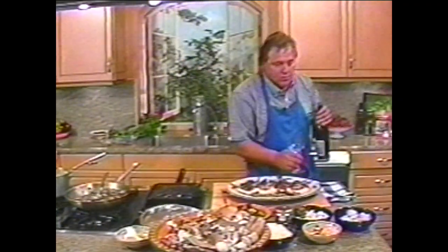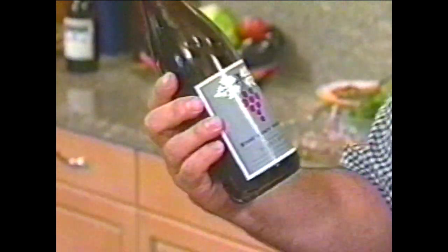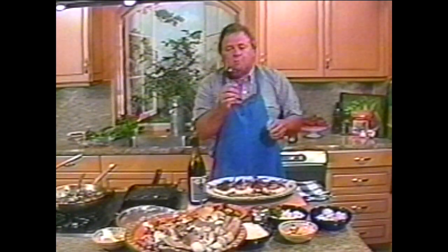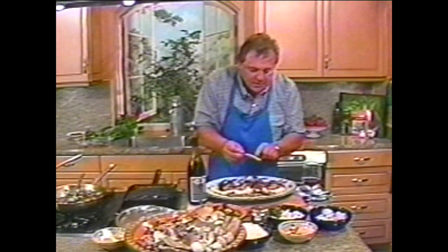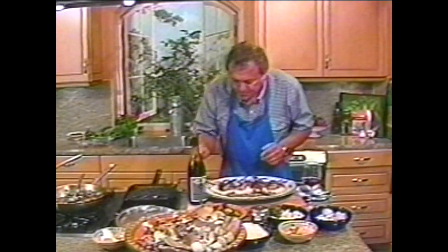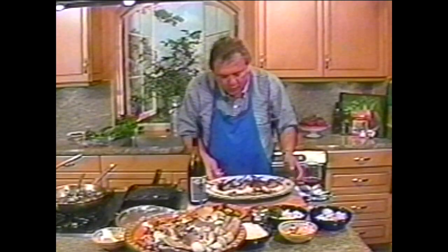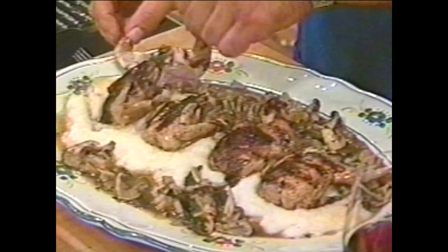Now, I have to recommend a wine for this because, folks, food without wine is terrible. I'm going to introduce you to a beautiful wine coming out of our own local area. It's a Pinot Noir. This is called River Ranch. A friend of ours. Absolutely, Pinot Noir is fantastic with this. I've got to taste it. Oh, incredible. Now look, you see how that's cooked? That's just the way we want it. Oh boy. A little bit of polenta. This is one of the best dishes we've ever done here. I guarantee you make this and you will absolutely go crazy.